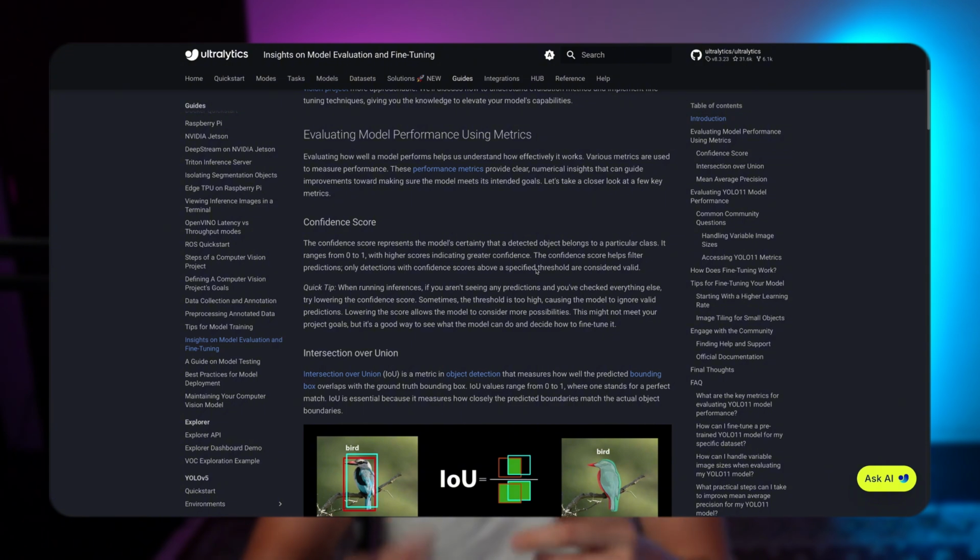And first of all, we have the confidence score. Pretty much whatever task we're doing, we get a confidence score out. How confident is our model in the predictions that it's making? This is very important when we're looking at how accurate our model is, both when we want to detect classes, but also just in general. The confidence score is a value between 0 and 1, basically just 0 to 100%.